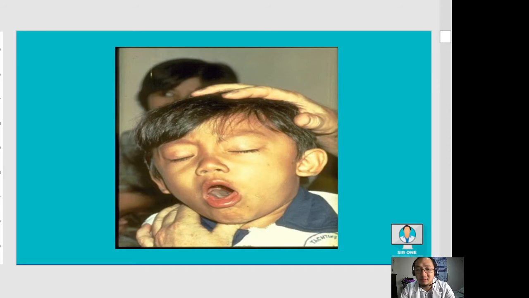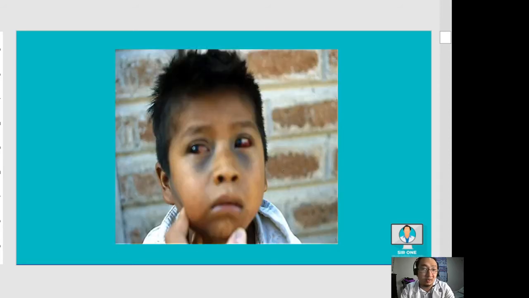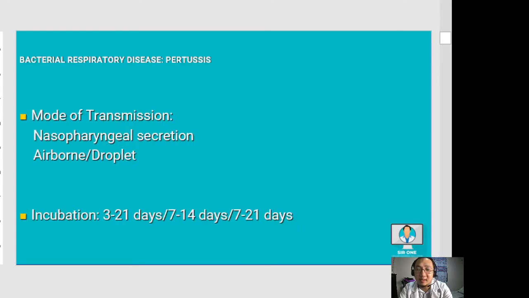Okay, so we have an image here. As you can see, it can, because of the pressure being produced when coughing. Okay, imagine 5 to 10 successive forceful coughing, then ending with a long drawn inhalation followed with vomiting. It can produce cyanosis. Okay, that's not even blue. That's like it's black. Okay, and then the capillaries are ruptured because of high pressure. Okay, and Bordetella pertussis is usually destroyed by light, by heat, by drying.